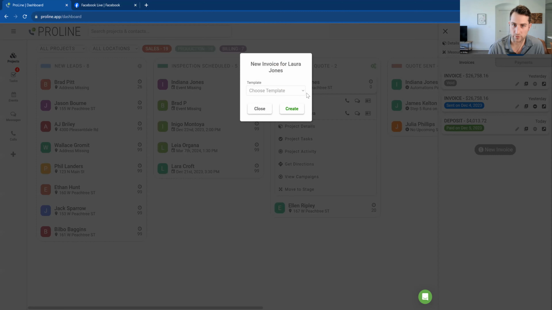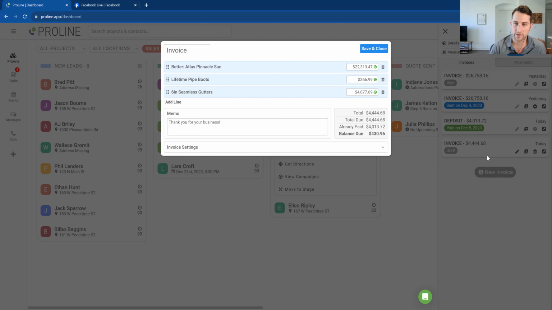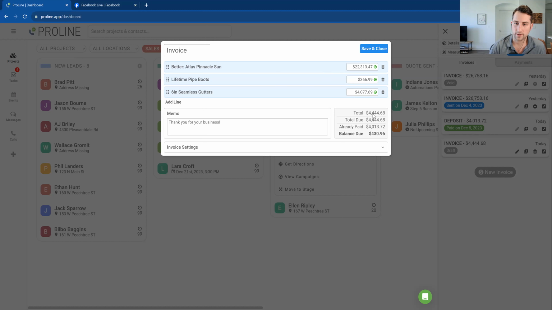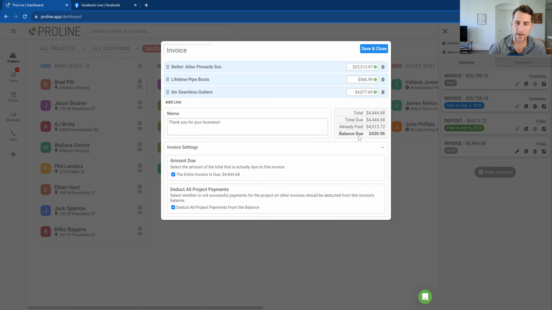Now, when we go to bill the job at the very end, so the project has been completed, we're going to bill for the balance for this project. We create the balance, and we can see here that we have the total being pulled in here, and then I think this is incorrect. I'm not sure why that says 4,000. I'll have to look into that on the back end. But the amount.